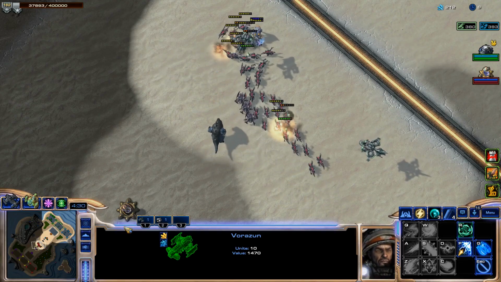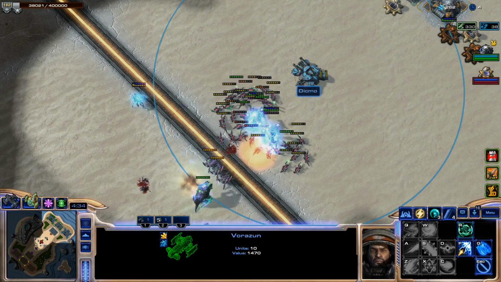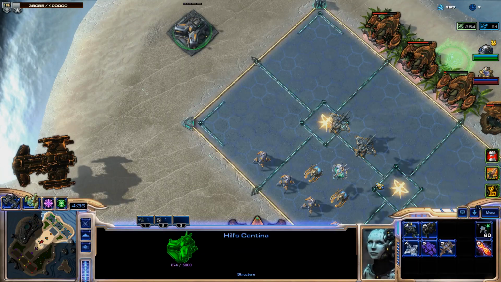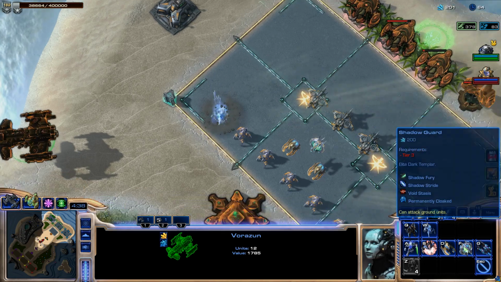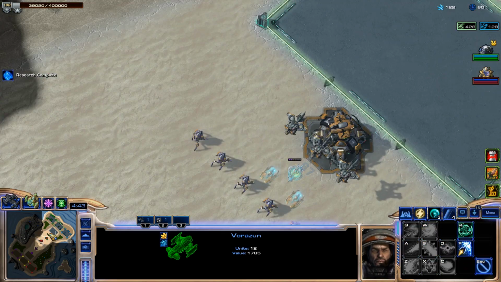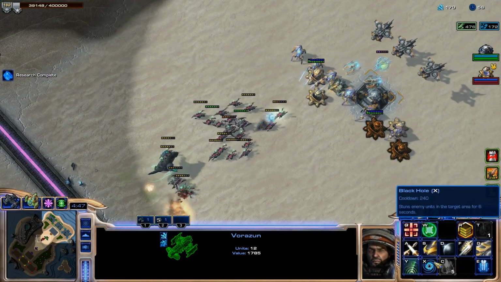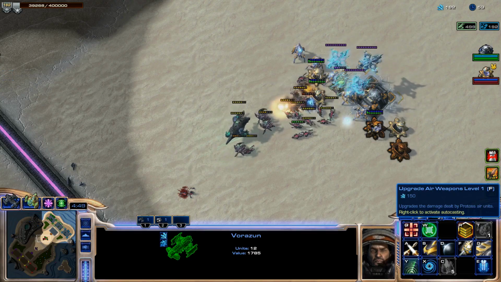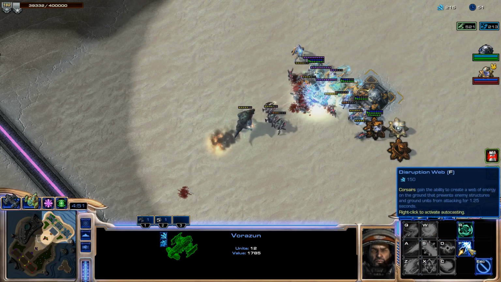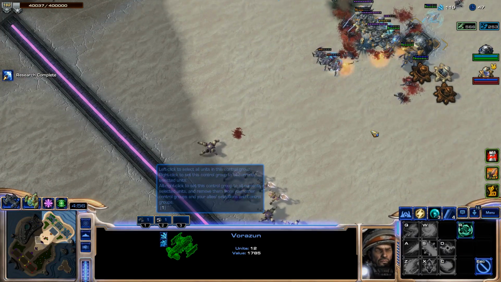Oh my god, there's so many Zerglings. Yeah, this is definitely a Reaver call, boys. But the Reavers are gonna take some time to get here. Boom. Okay, we got the stealth drive here, so we can at least be sneaky on all our units here. Should I toilet this? Nah, there's no point. I'm gonna get a disruption web so they run away here.